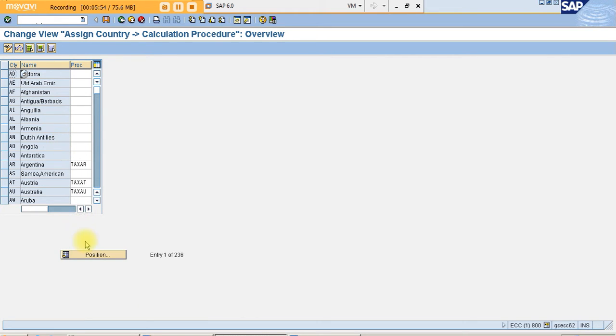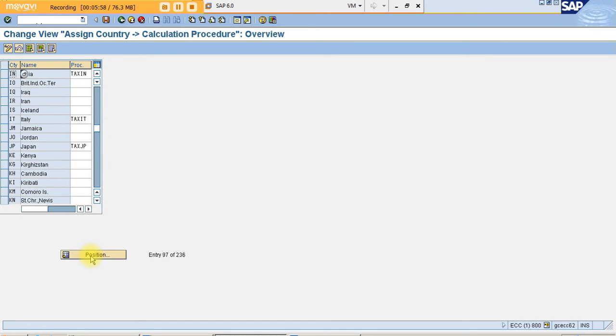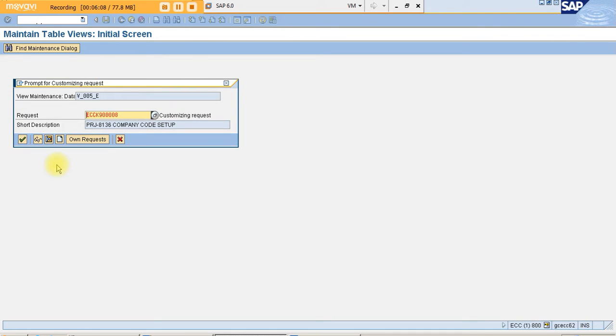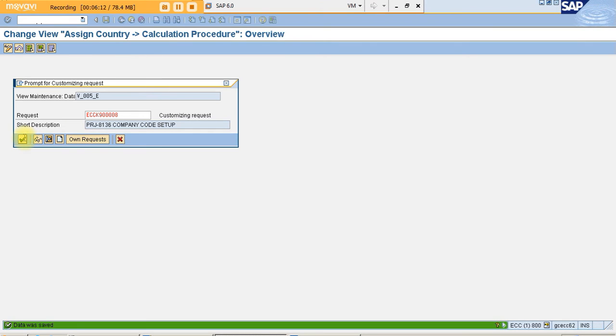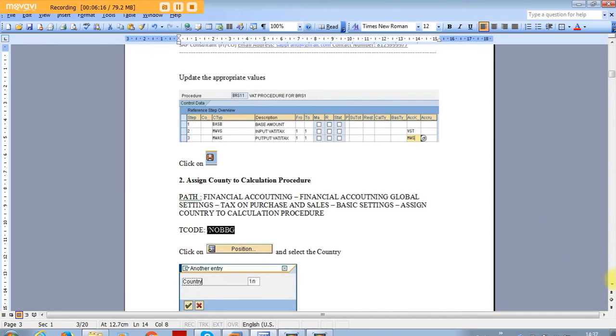Now click on position, type your country IN, you remove this, assign 8136, then click on save. Now we will see the next step.